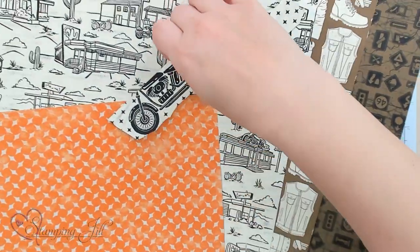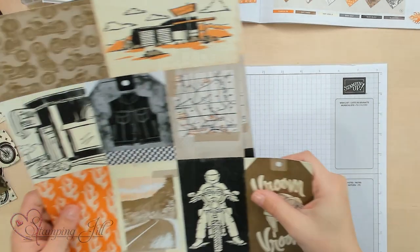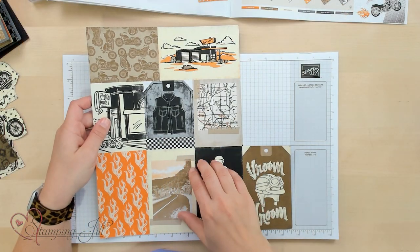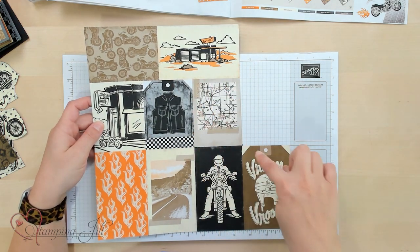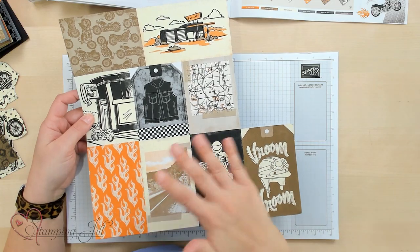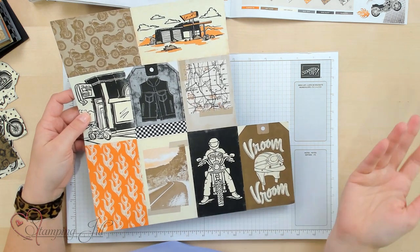You've got regular Designer Series Paper you can use, but Stampin' Up! has started to do this wonderful thing where they include these pre-printed sheets in the Designer Series Paper. These are pre-printed, and you can cut them out and use them on your cards. They're even tag-shaped for some of them. We saw a little bit of this in the He's the Man suite of products in the Annual Catalog this year and loved that one. We actually created a PDF just using those cutouts. These ones fall along that same line, and they make creating masculine cards just so easy with only a few products.